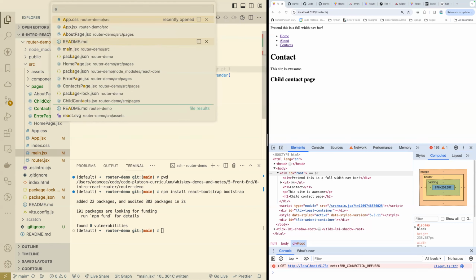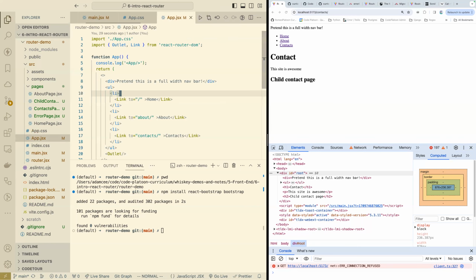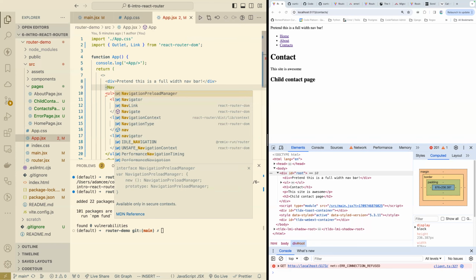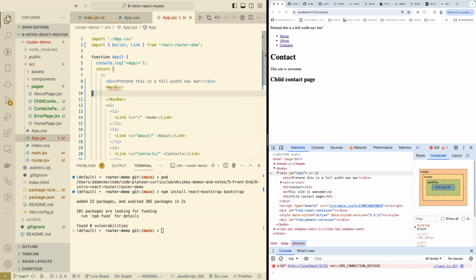Okay, cool. Let's go to App.jsx. Let's maybe add a Bootstrap navbar. Does that sound right? Or can anyone remind me what the name of the Bootstrap nav component is? It is Navbar, but the B should be lowercase, I believe. Thank you.